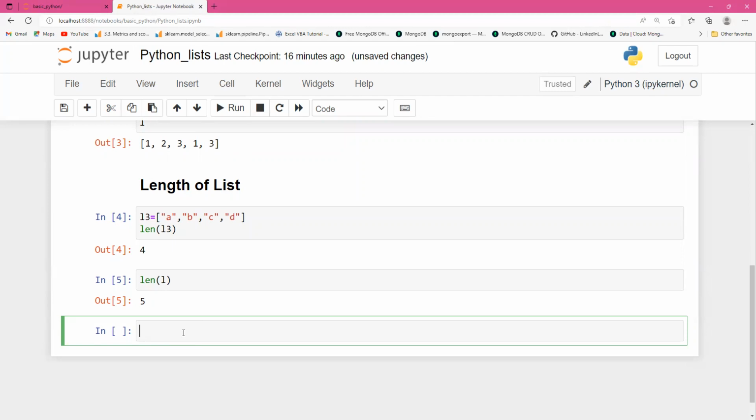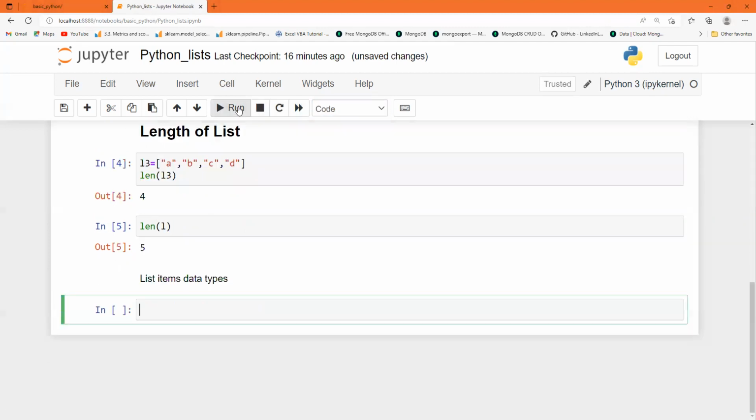Now data types of list items. That means in a list, the items can be of different data types. Let me run it.